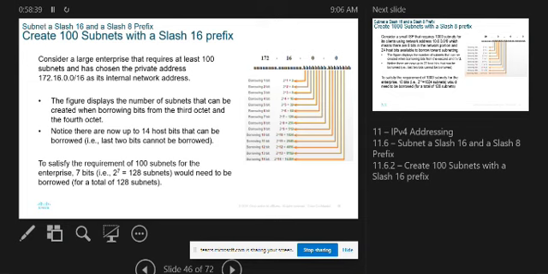Better than 100. But now by doing that, I've shrunk my networks down to where I got 126 devices on each network. Every time you borrow a bit, the number of networks increases, but the number of hosts on that network decreases. And they cut in half because we're going by 2s. So 128 divided by 2 would be 64. We'd be down to 62 per if we went one more beyond. So make sure you leave enough bits for the number of devices that need to go on the network.